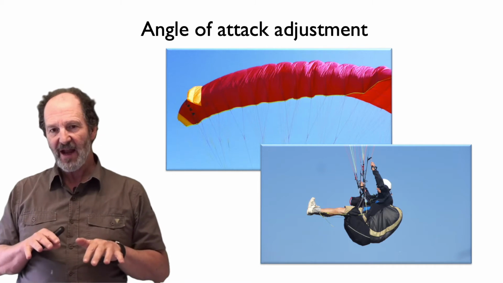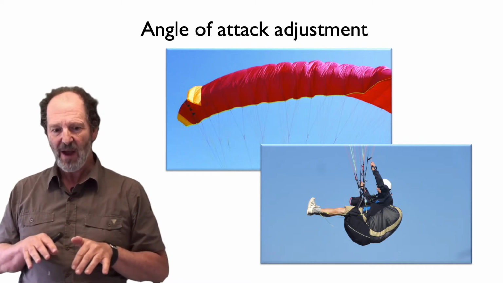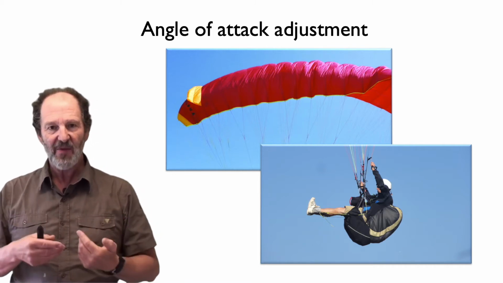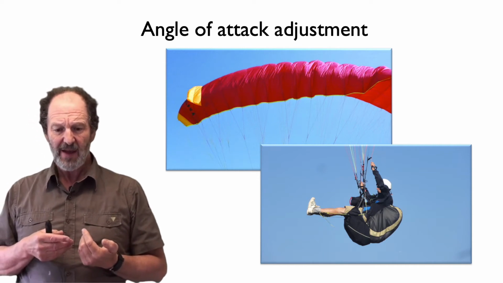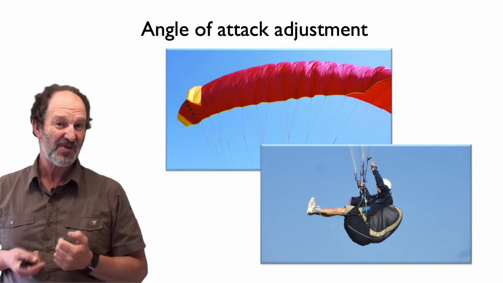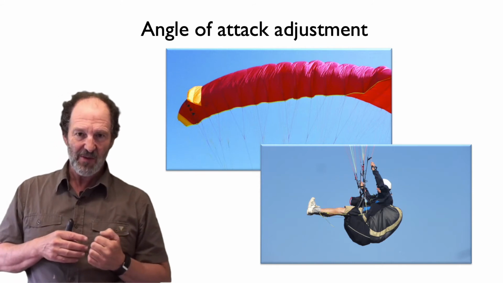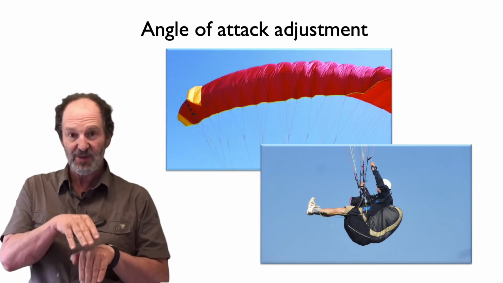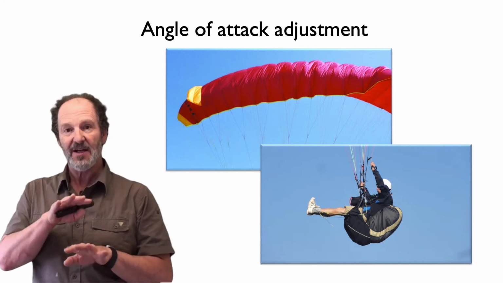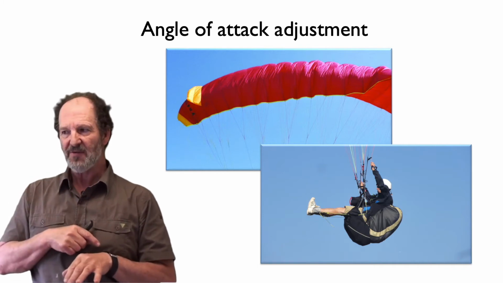You can't fly a paraglider in particular at a very low angle of attack because we rely on the air pressure and so forth, and because they're very soft, they tend to collapse or pitch downwards, and then the aerofoil doesn't work very well. So we've got a limited range of angle of attack between it being too low, where it won't go any faster, and too high, where the airflow breaks away over the top.